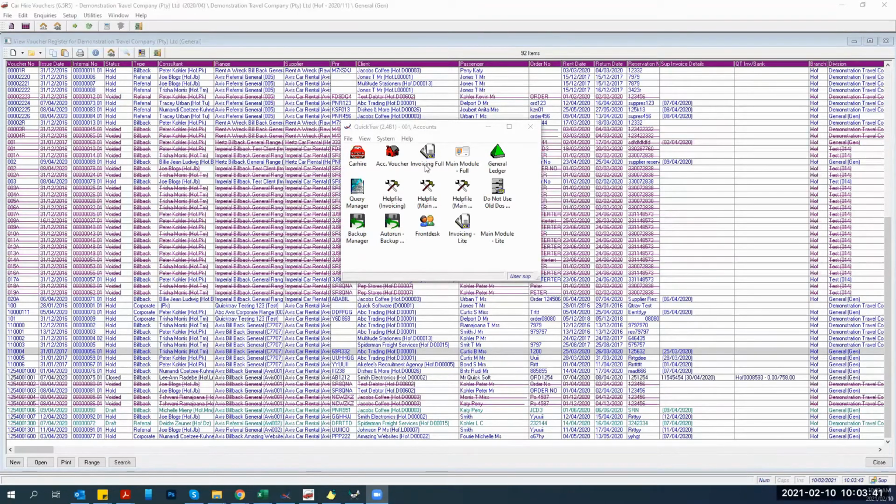As you know, QuickTrav has got all these nice programs for you. We allow you to do some car hire vouchers. We allow you to do accommodation vouchers. And then, of course, we get into the nitty-gritty of the finances. So we have the invoicing module for invoices, your receipting module, the main module, and depending on whether you're on light or full, it also has cash books and all of that in there. And then the very last thing is the nice little green pyramid, which is the general ledger, as you know by now. And in the general ledger, we print out your financials.